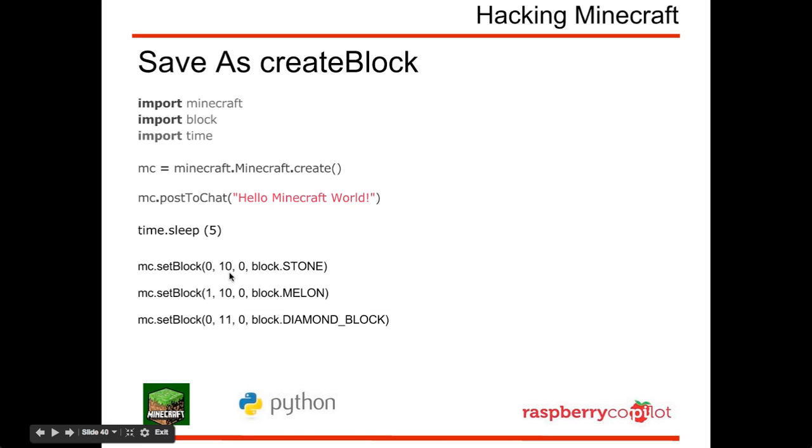And this one is just going to send the block 10 units above you. So if you're in the game, look up. This is going to be 10 units above you again, and 1 over. So it's going to be right next to. Stone and melon are going to be right next to each other. And this one is going to be 1 above the stone.